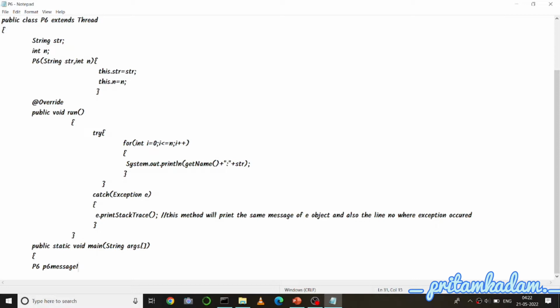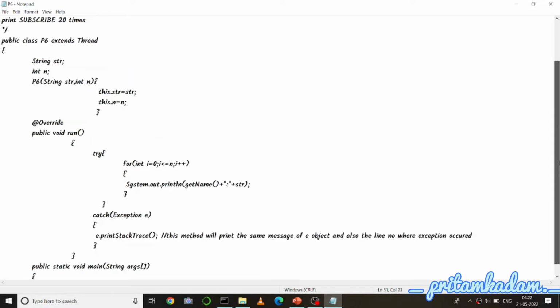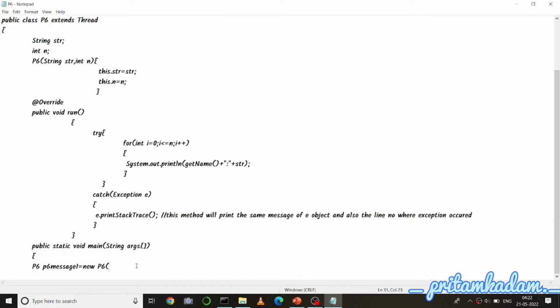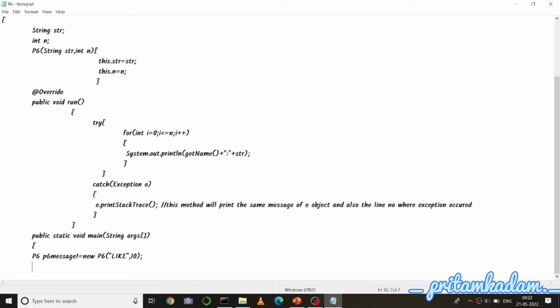So p6 message1 equals new p6, and then in the parameters I will write "like" comma 10. Now I will write another one which will be printing share 15 times and then subscribe 20 times.